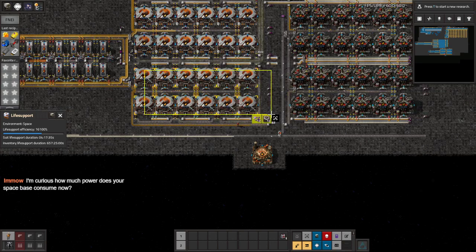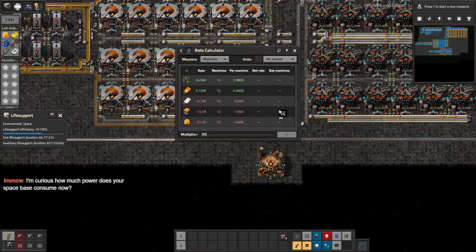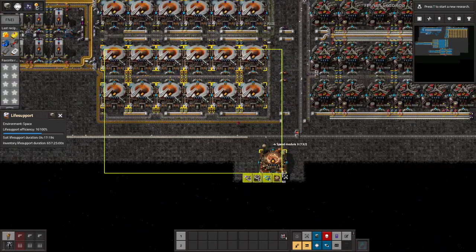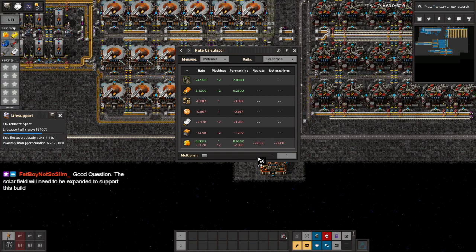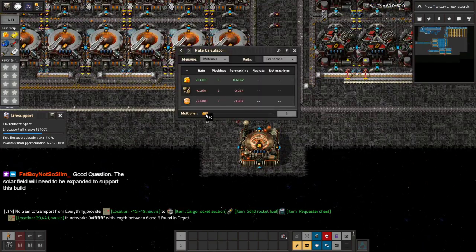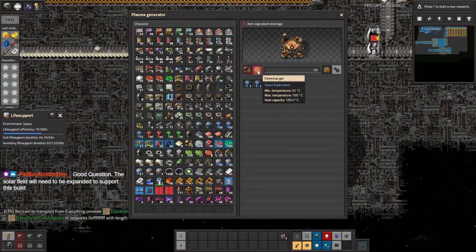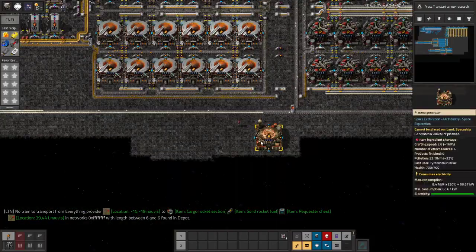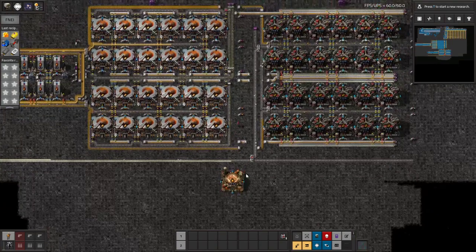Plasma stream — stone, chemical gel and plasma generator. We can do one stone, 10 chemical gel for 100 plasma — or oh, that's just for unpacking canisters which we don't have in our game anyway. Okay, how many of these do we need? This is only 31.2 per second and this only produces 3.3 per second — that's before we speed module it, but even so we're going to need more than one. At 8.6 per second with modules, so we're going to need four of them. And that requires chemical gel and stone — stone is going to be on the bus, chemical gel fluid not going to be so hard to get here. The only question is where I want to fit this.